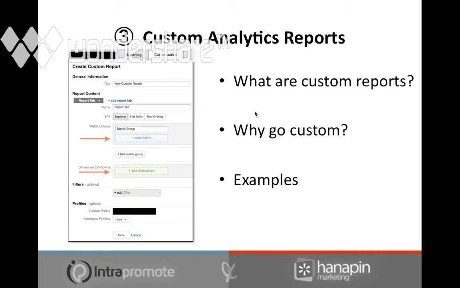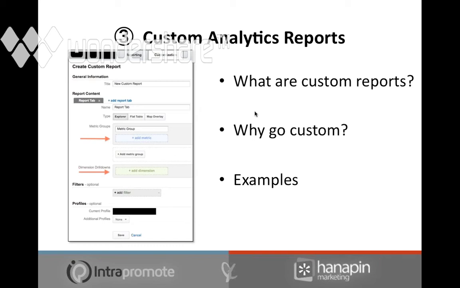So now that we've covered sort of how to get started with analytics and how to set up some advanced segments that allow you to see an even more refined group of your traffic performance, we want to also discuss how to set up some custom analytics reports, because all of the data we're going to talk about in today's presentation you can find throughout the dashboard, but custom reports are going to give you an ability to save yourself some hassle. So custom reports are exactly what they sound like. Reports that you can build yourself within analytics that pull the data you need to see or want to see frequently, without requiring you to go through the interface and filter down to that data every single time.